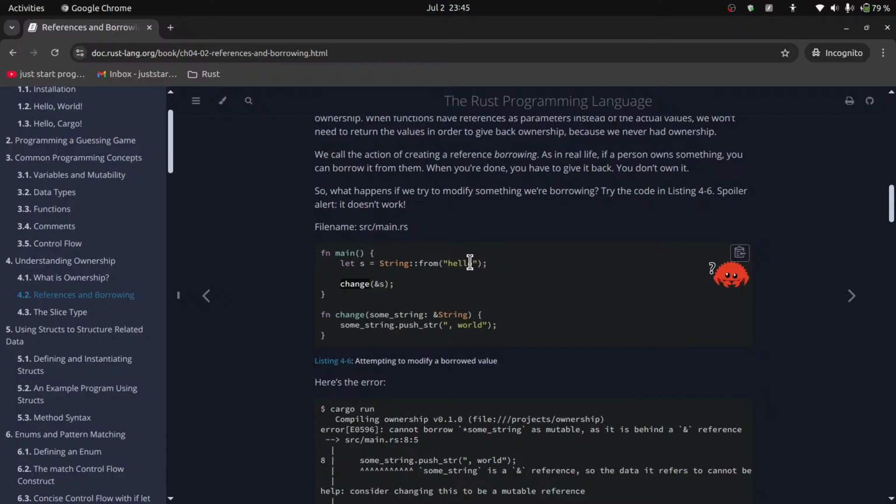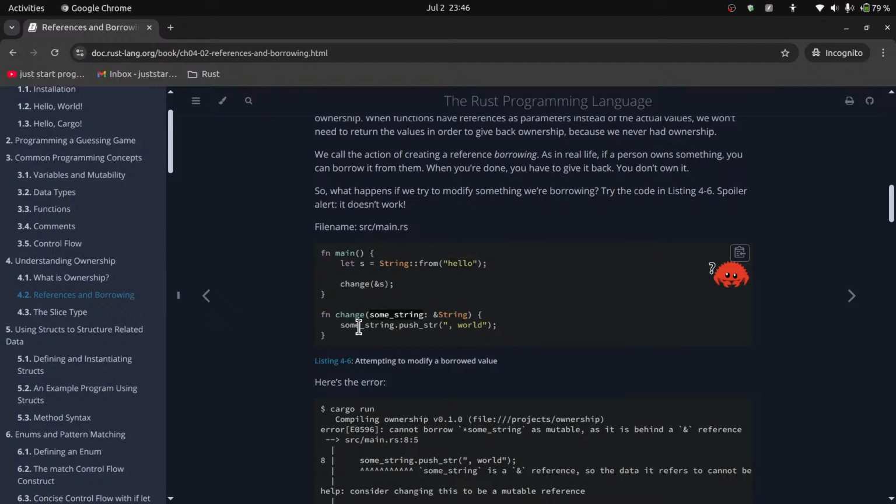So let's try to interpret this. Okay, hello is bound to S. S is not mutable. And I'm borrowing the value of S here. Then inside change, it becomes some string, but it's referencing S. Some string doesn't directly own hello.